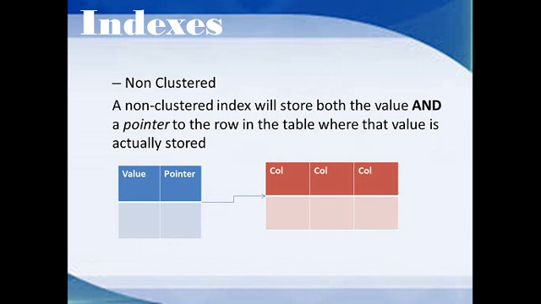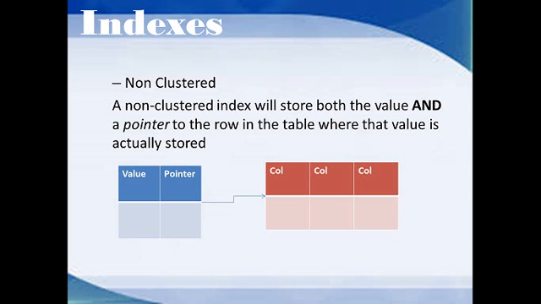And when we come to the second one, this is non-cluster index. Unlike cluster index, non-cluster index is not pointing directly to the data, but non-cluster index has a value and a pointer that points to the actual data. So this is the second layer of indexing. That means you will have a key and you will have a value. Once you have a key and a value, the key and value pair will point to another table. That row will have the actual data.